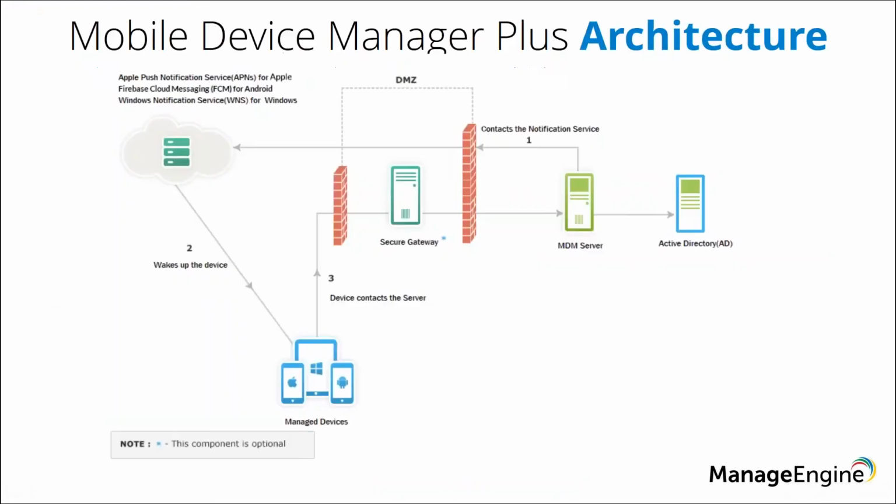And in case you have an on-premise MDM and you don't wish to expose your internal MDM server, then we also offer an additional component called Secure Gateway, which will be reachable to all the internet devices. This will act like a bridge between the internet devices and your internal MDM server. The devices will try to communicate to the secure gateway, which in turn will redirect the communication.